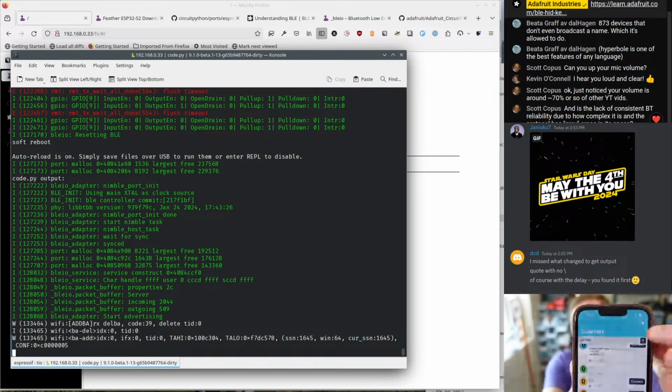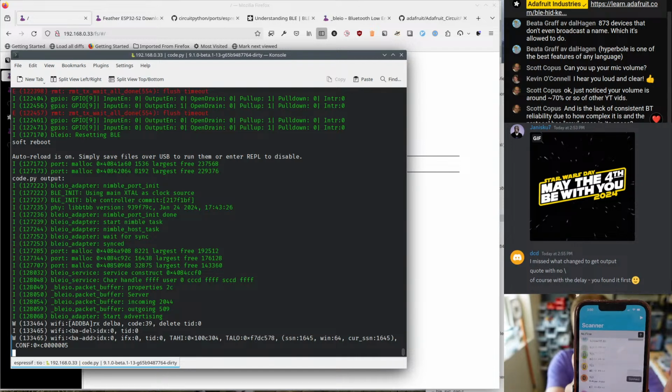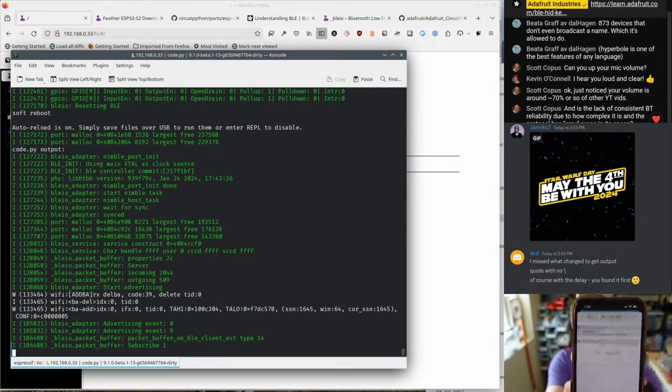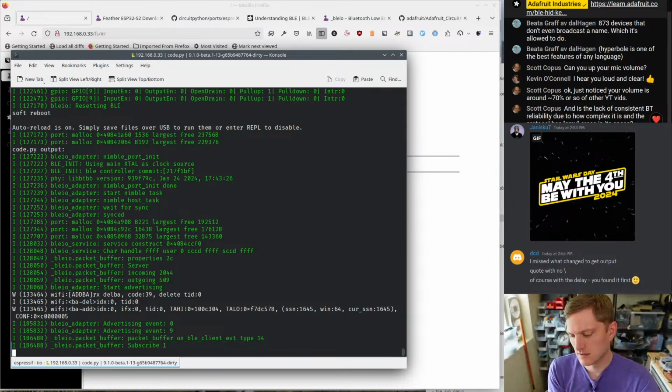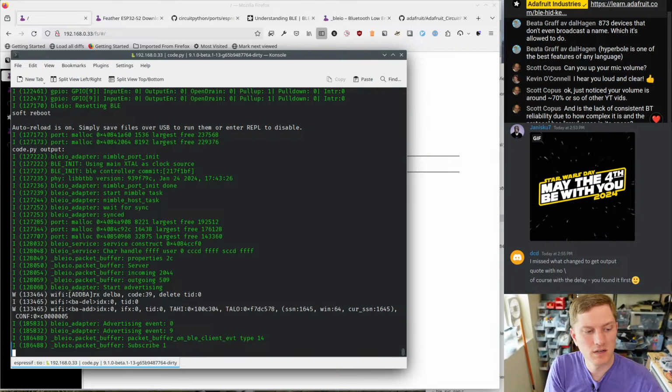Let's see, do you think I could do it while not looking? So I'm just gonna pull down. I don't think there's anything secret here. And then the CircuitPy one, I think that's what it says. So I'm gonna hit connect. And it tried to list. It should show all of the services here, but it isn't. And I'm not sure why.